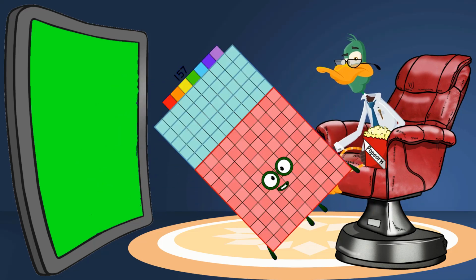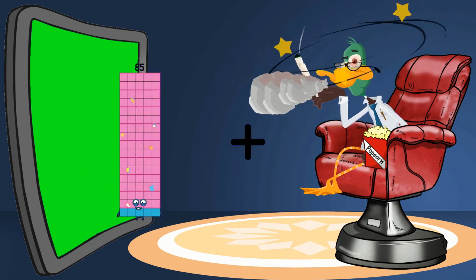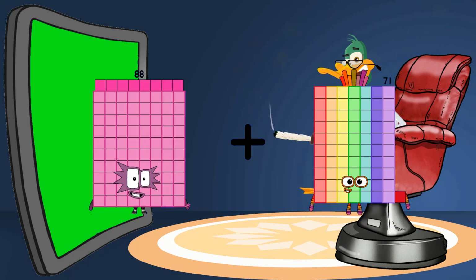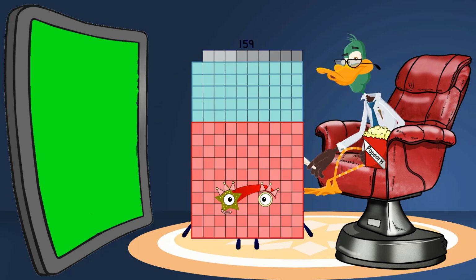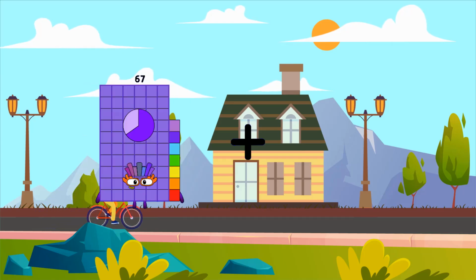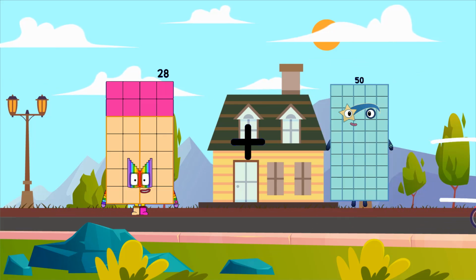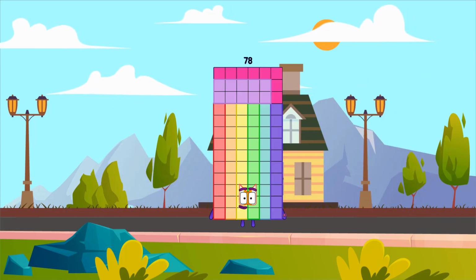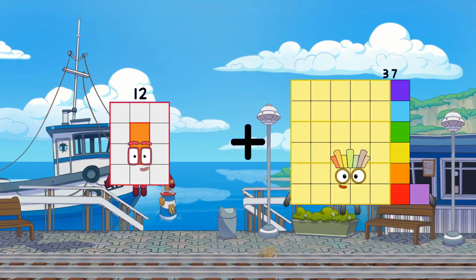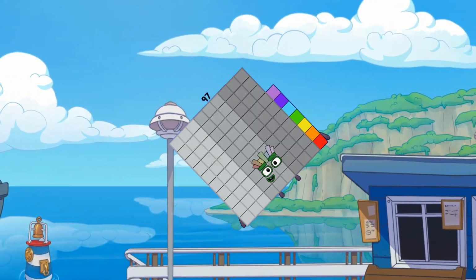83 equals 157. 88 plus 71 equals 159. 28 plus 50 equals 78. 12 plus 85 equals 97.